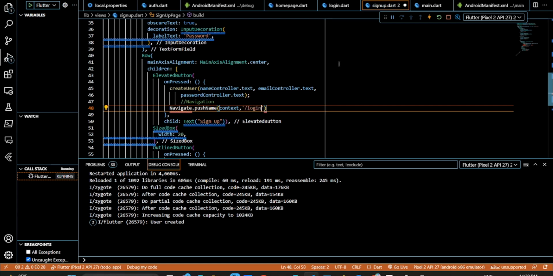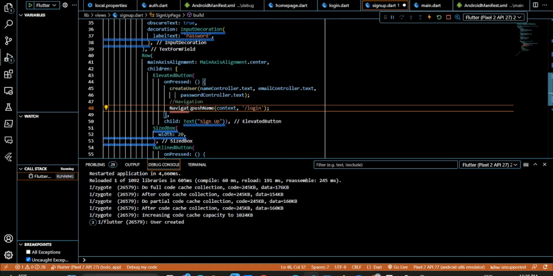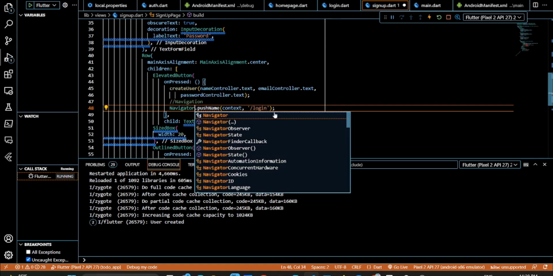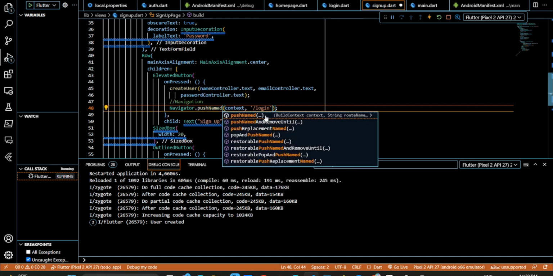Already in our main dot. Let's close this with indentation. It is not navigate, it is Navigator dot pushNamed. Sorry for this dumb coding.